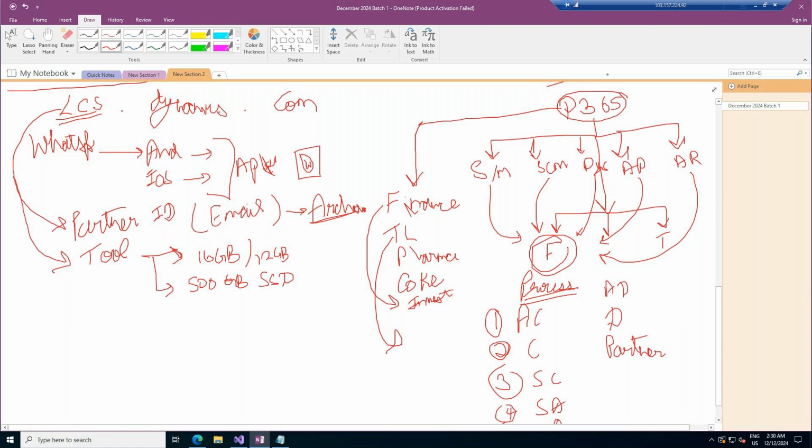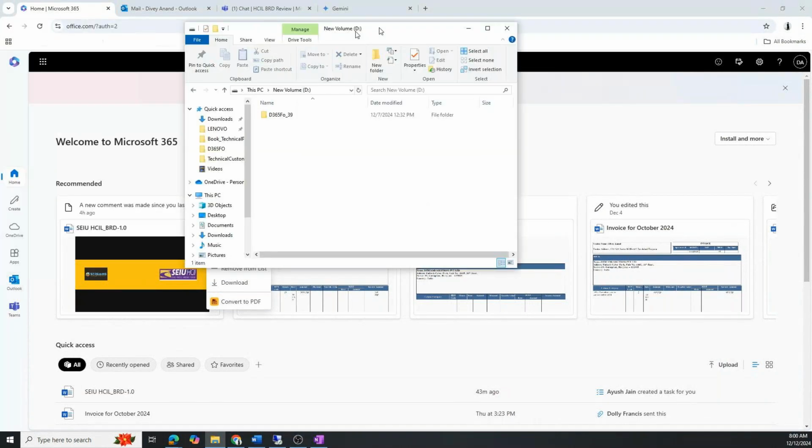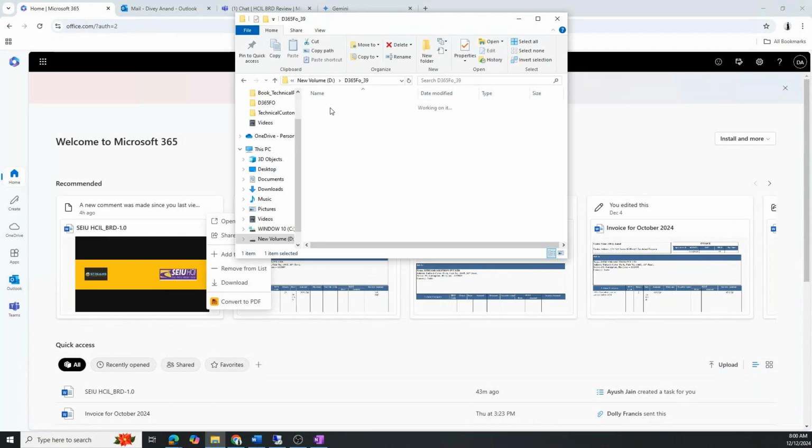Then you will be able to install a VM like this. You need to download a particular VHD. A VHD is a downloadable machine. The current latest version is 10.0.41, and I have the 39 version.